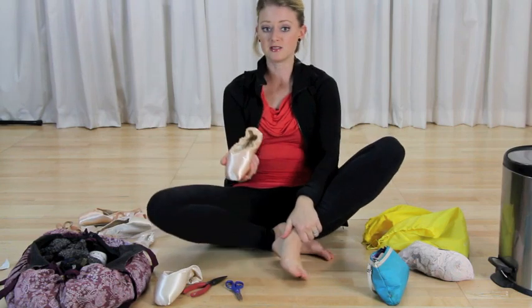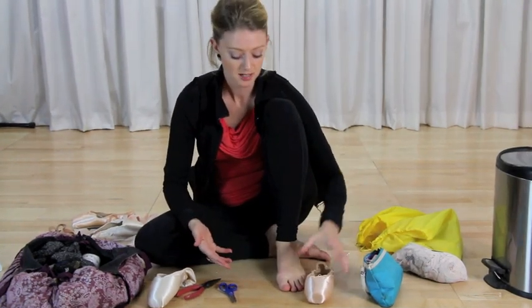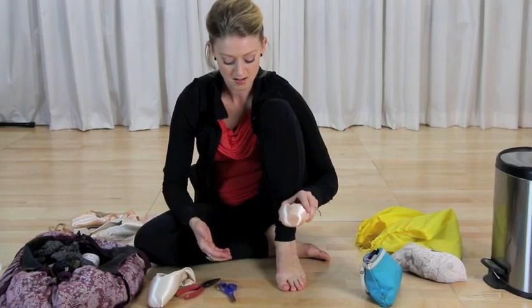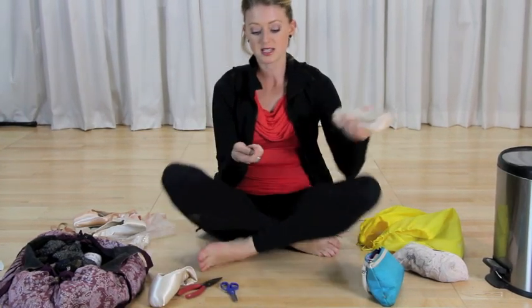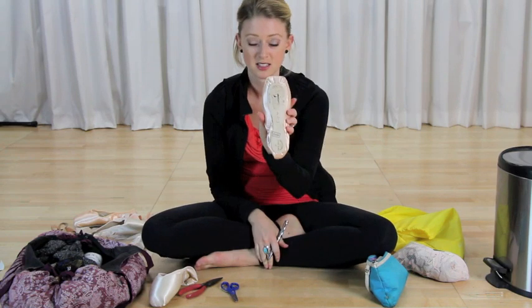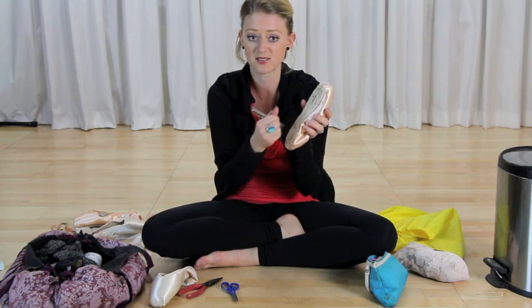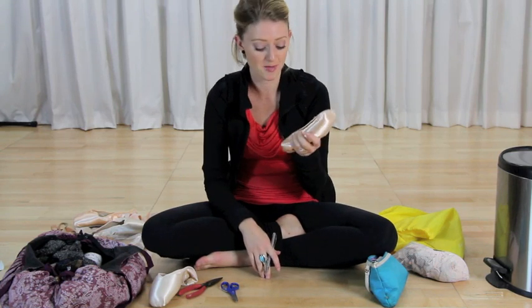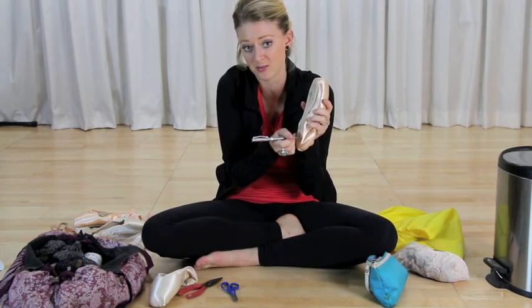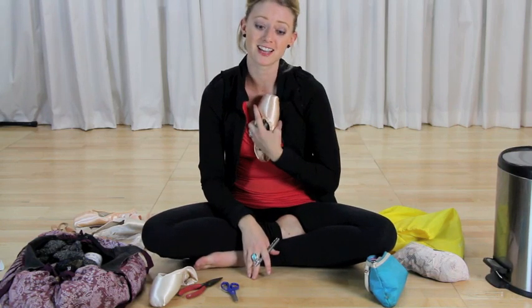The next thing I do is, everybody has one foot slightly bigger than the other. So I did the drawstring on my left foot. I would take a pin and I would put an L right on the bottom of my shank, just so I know. Sometimes I date it, sometimes I draw funny pictures, something so I can remember. Sometimes I'll write the name of the ballet that I'm working on so I can look back 2 years later and be like, oh, I wore these for Alice in Wonderland.